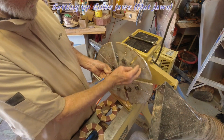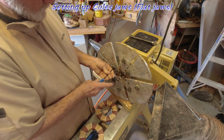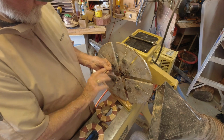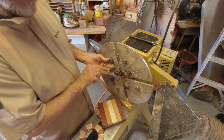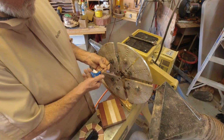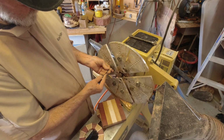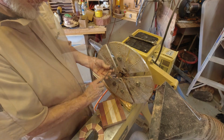You guys are probably familiar with these Coles jaws. There's a lot of different uses for them. I use them for alignment sometimes, and that's what I'm going to show you now. I'm having to adjust these Coles jaws because what I'm going to do is put the bottom of the piece in here. That'll make sure that it's centered. That's exactly what we want.